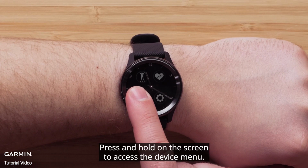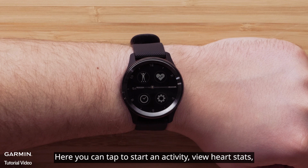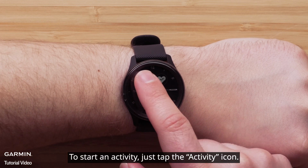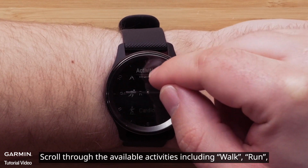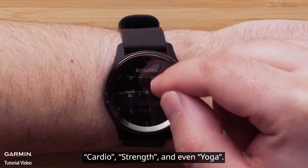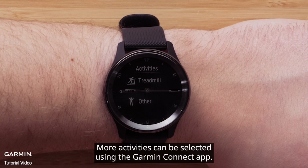Press and hold on the screen to access the device menu. Here you can tap to start an activity, view heart stats, set timers and alarms, or access settings. To start an activity, just tap the activity icon. Scroll through the available activities including walk, run, cardio, strength, and even yoga. More activities can be selected using the Garmin Connect app.